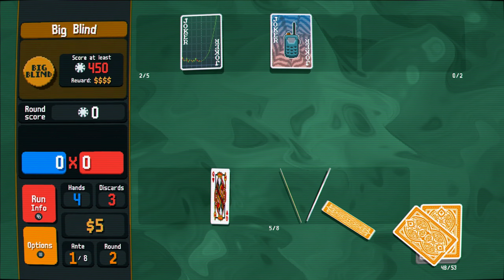Leveled up our flush again, cool. We like that. We like that a lot. Plus four multi. Oops, I actually took a picture with... Is there a picture button on this controller? I don't know about that. Choose up to 4 jokers. Interesting.